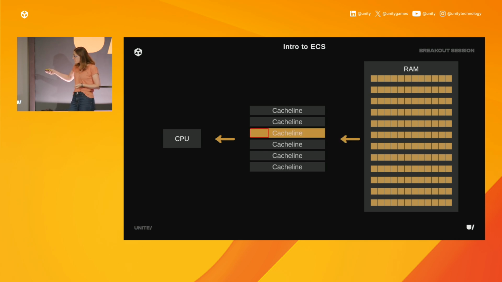Now, again, we get a cache line. What? We were just asking for a variable. Why are we getting all this other data? Data in memory and also in caches is stored in cache lines. It's generally 16 floats that are stored together and moved around together. So when we're asking for a single float, we actually get 16 of them, which is great because we can process all of them. And then we ask again, where's our memory? We get a new cache line. Unfortunately, between these, we have to wait while we're processing these.